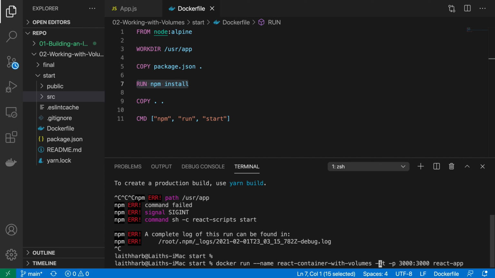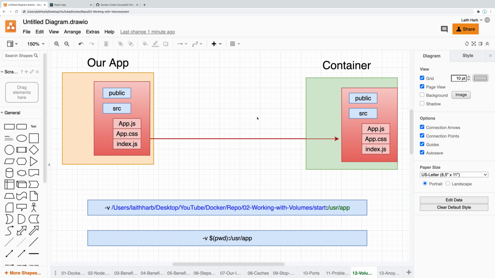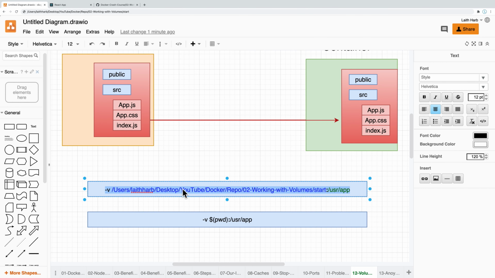And then over here, the flags, it doesn't matter the order where you put them. So I'm just going to put them right over here so we can see them. So I'm going to first add that first volume that maps this directory to the working directory of the container. So you can either copy the absolute path, but I'm going to use basically this shortcut right over here, just because it is a little faster. Now, if you're on Windows, you're probably going to have to use this over here.